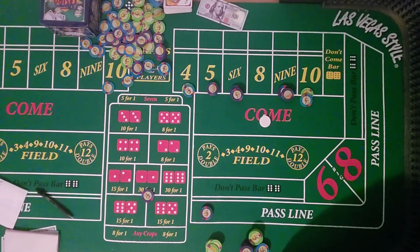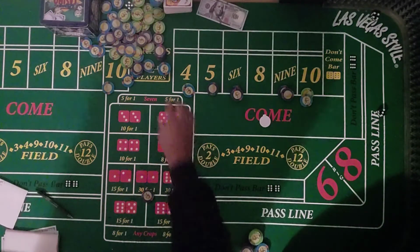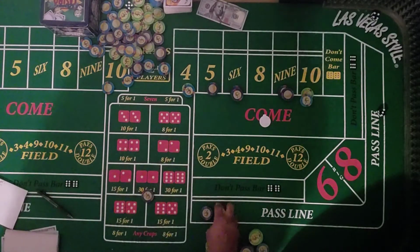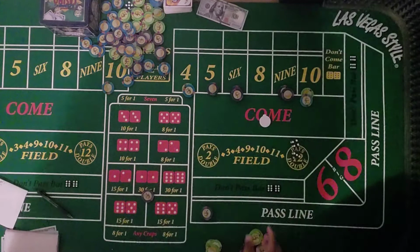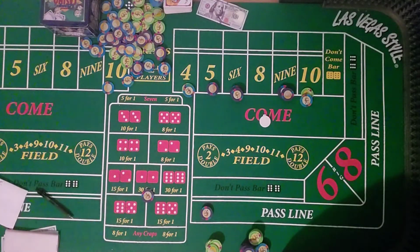So we're going to be hopping all 6s. I hate when I hop just the easy 6s and the hard 6 shows up. And I thought about getting a hard 6 and I didn't do it and the hard 6 shows up. 7. Okay. So we get paid $10. So we're still up on the horn. 4-3, 7 hit. Back to the 6-5, 6-5.